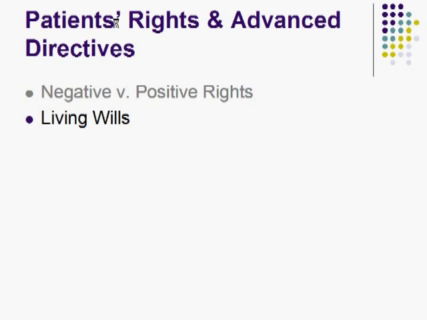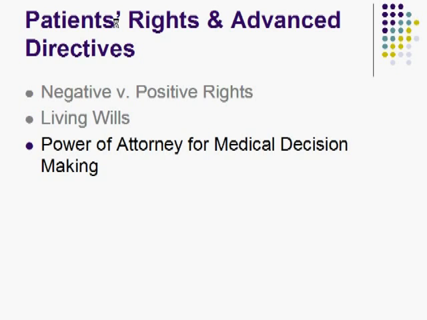The ideal advance directive is to designate a healthcare agent and to have a document called a power of attorney for medical decision making. This doesn't have to be your next of kin. It doesn't even have to be a blood relative. It should be that person who understands what your wishes are and you feel is most likely to represent your wishes. It could be your attorney. We had one patient not too long ago where it was his mailman or her mailman. So that's the ideal. If you only have to have one, that's the ideal advance directive to have.